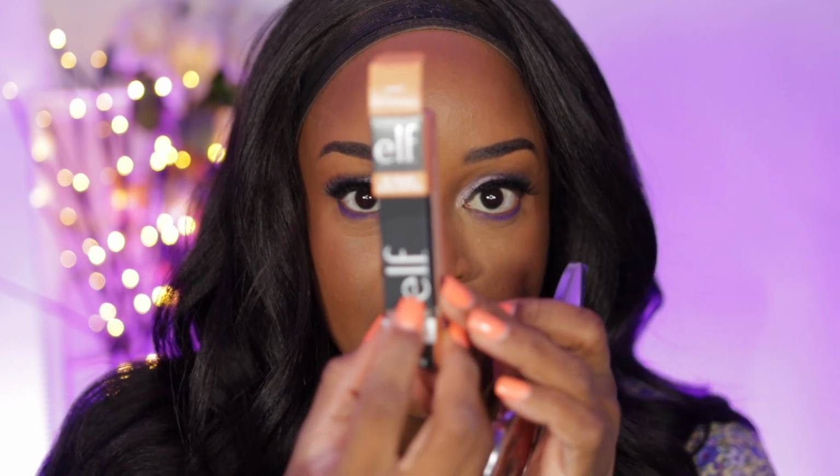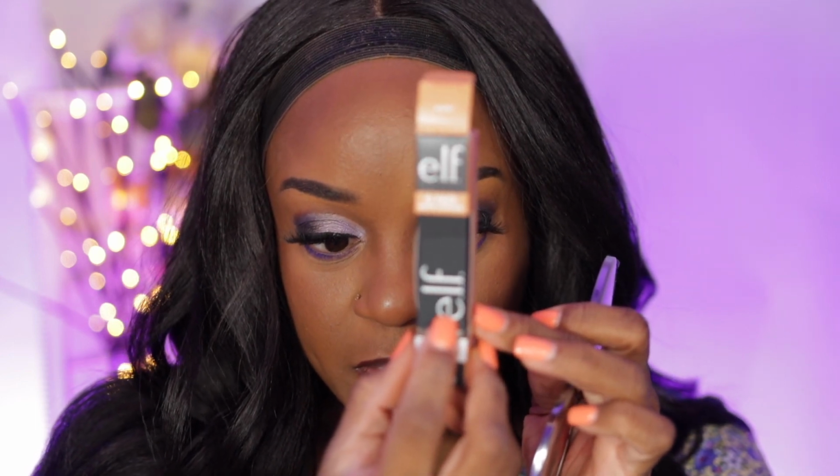So yeah. And for lipstick, I'm going to use my e.l.f. Satin Lipstick in Hustle. Never used this, only to do the swatch video, and found it in my stash.